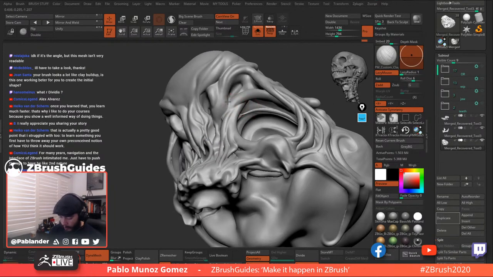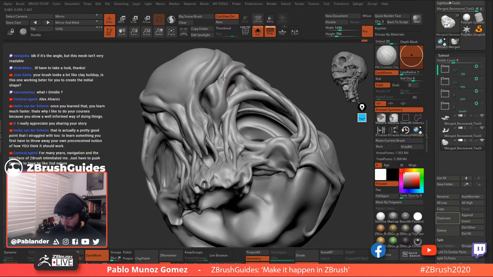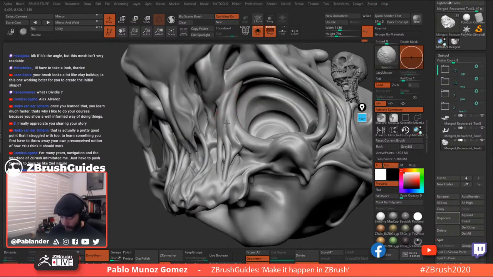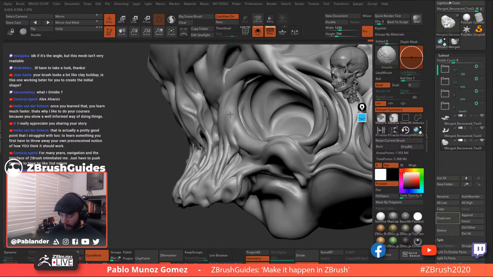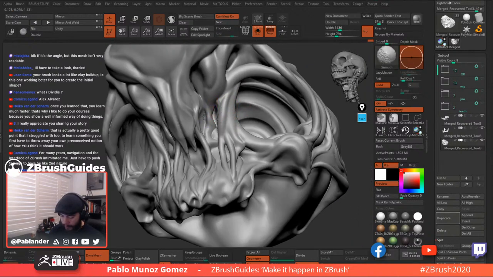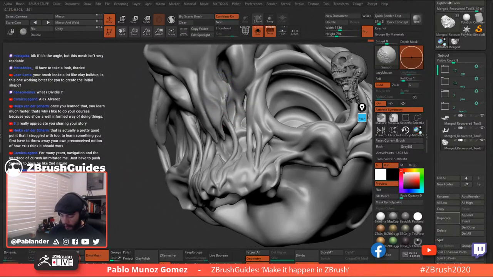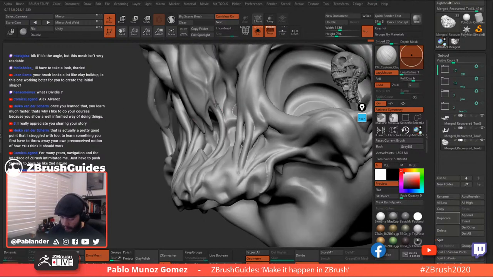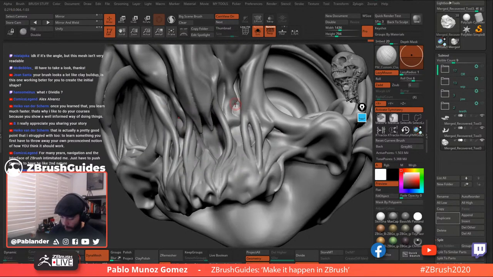All right, I think we are getting there. But as you can see, some of the crevices and some of the gaps between the tubes that we generated before are gone, or they're very, very subtle. And that's totally fine. We're not detailing, and before we were not detailing, so this is just another stage of the process. The whole point here is just to work on the transitions, really.